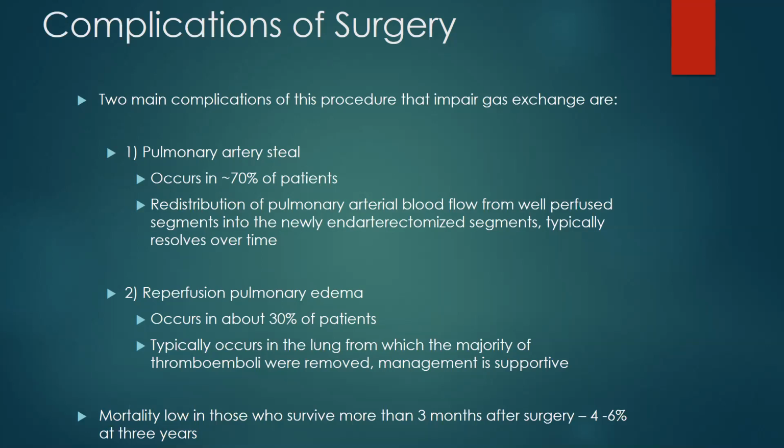And then reperfusion pulmonary edema, same kind of simple thing. All of a sudden you're giving more blood flow to areas that really weren't well perfused before. And this occurs in a lower percentage of patients, about 30%. Mortality for these patients is pretty low. If they survive more than 3 months after surgery, most of those patients are going to be alive at 3 years. So essentially, if they get through that acute period, most likely they're going to do well.